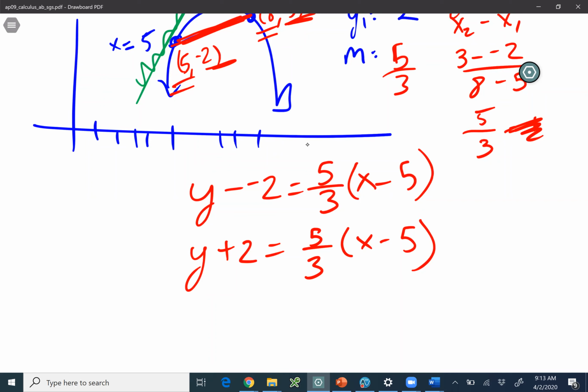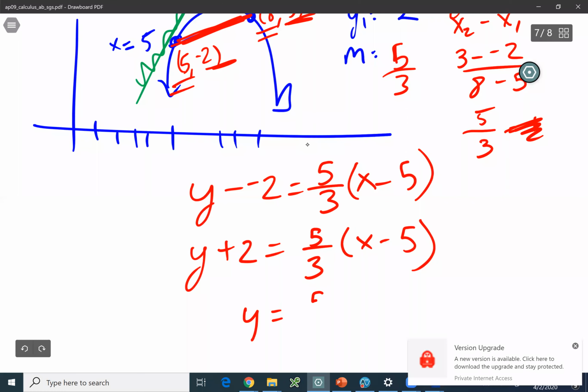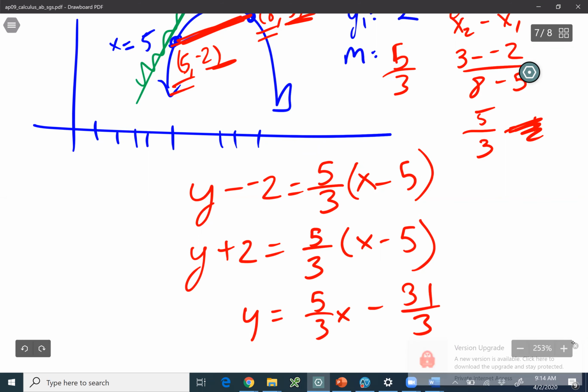It's a little bit more work to do it that way, right? Because you would have to essentially find the slope, which is the m, and then for b, you would plug in like 5 and negative 2 and solve for b. I think in this case the b would definitely be a fraction, negative 31 over 3, I believe. So if you did y equals mx plus b, I think you'd be getting something like 5/3 x minus 31 over 3. Does that sound right for the people who did it?